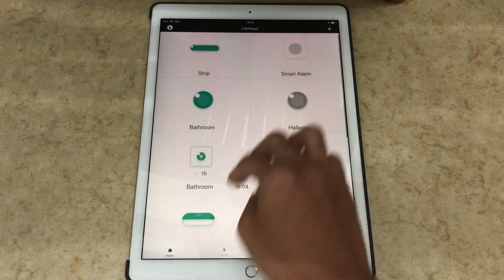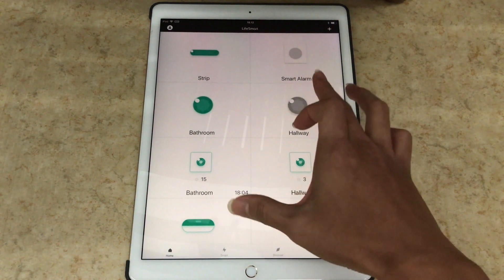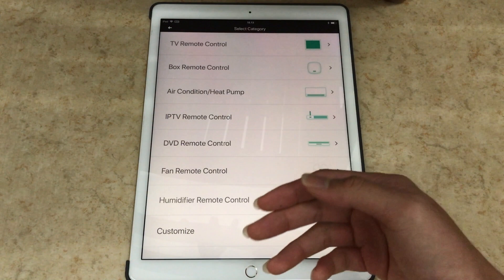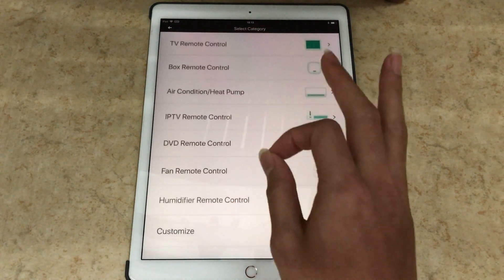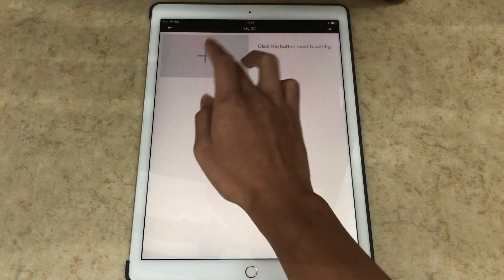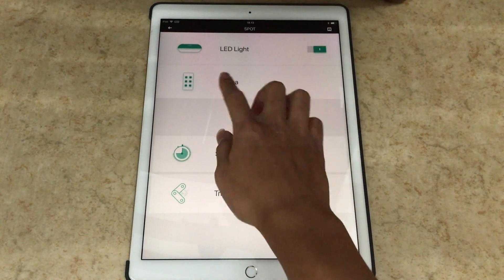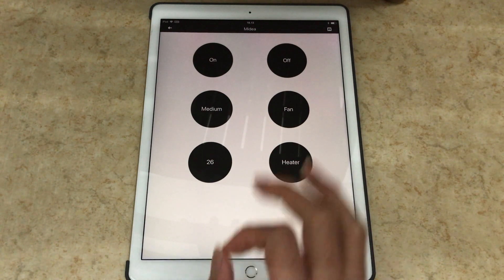Sometimes there are issues — like with the Spot lighting, because it connects to your Wi-Fi directly rather than through the gateway. So when your Wi-Fi is down you have to wait a bit for them to reconnect. For the Spot remote, there are a bunch of presets for remote controls that are always updated. My AC wasn't in the list, but I tried it in my friend's room and it worked really well. If you can't find your remote, you click on customize and assign each button by pressing it to register it.